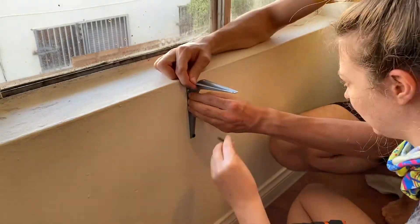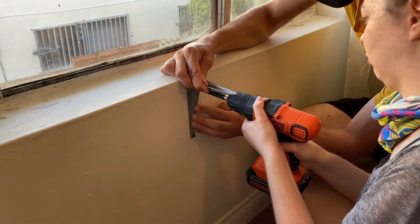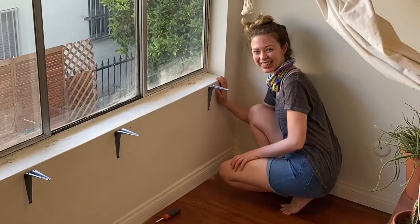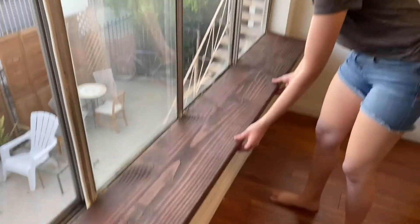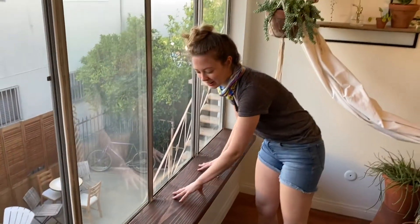Well, something's always gotta go wrong. Once we figured all that out, we put the board on and drilled some screws into it to secure everything down. The reason why we didn't find studs or use anchors into the wall is because the sill is holding up the majority of the weight of the shelf, and so the brackets are just there so it doesn't topple over or slide down.